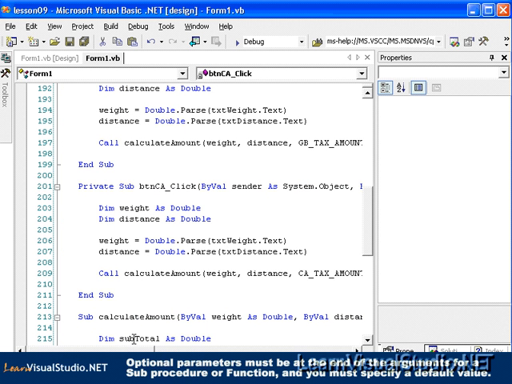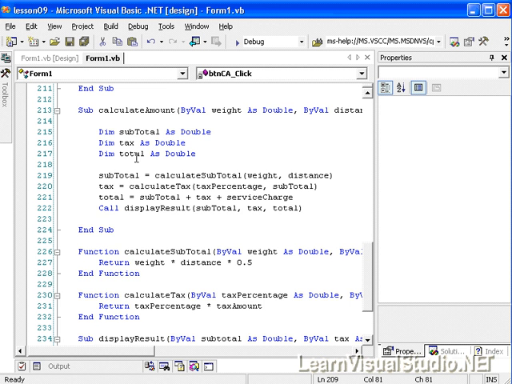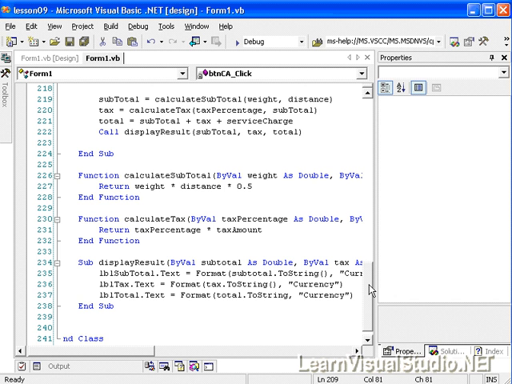Now you might say to yourself, well, how in the world did you decide what should go where? I mean, how did you decide to break this out into its own function that in turn calls these other functions? And that's a good question. That really comes with more experience. As a general rule of thumb, each procedure should only do one thing. You should be able to use one sentence to describe what a procedure does. If you ever have to use the word and, that might be the first tip-off that you are doing something incorrectly. Like, for example, if I have this calculate subtotal, I could say the calculate subtotal function returns the subtotal of the values to be shipped.